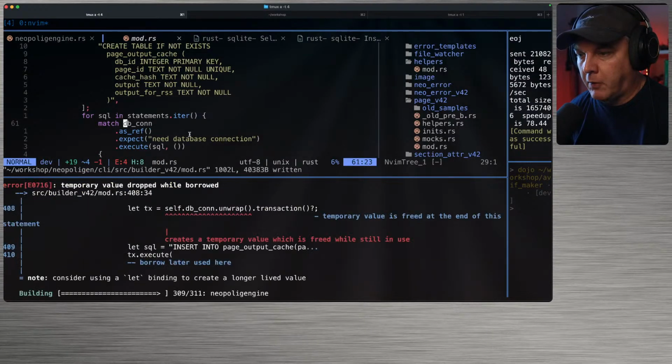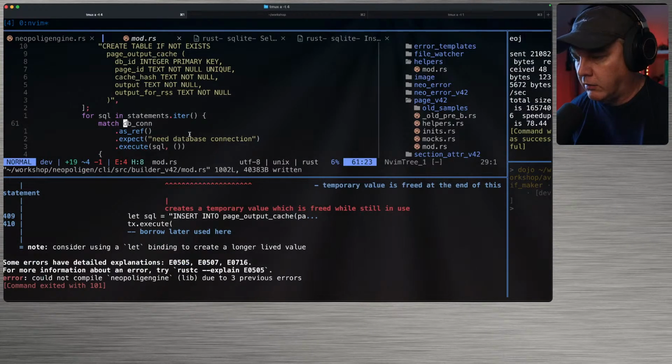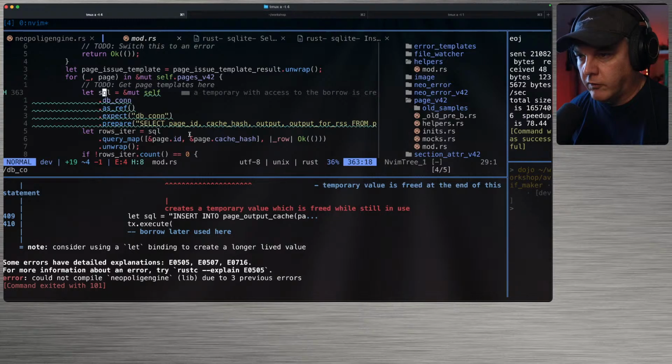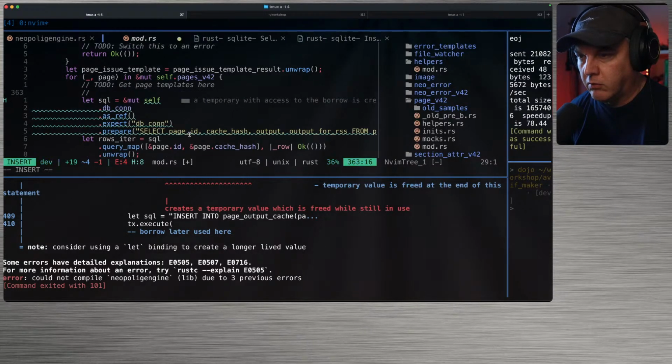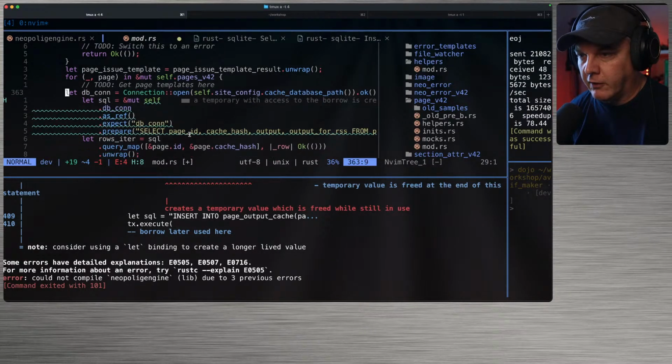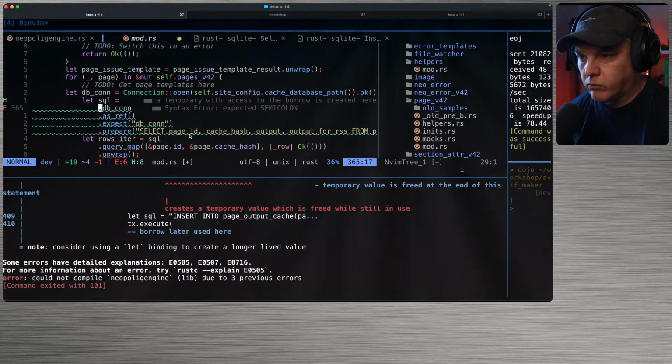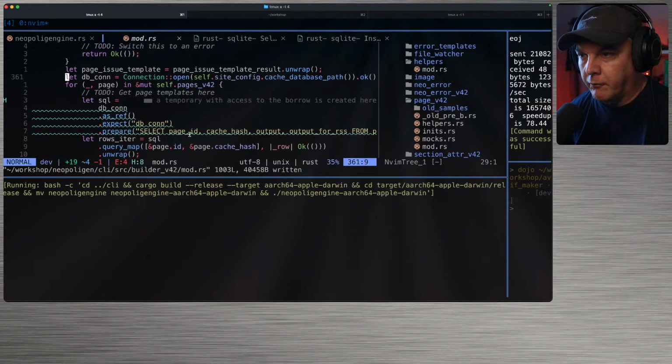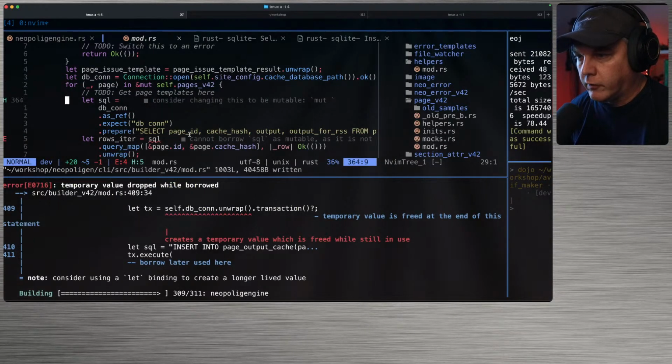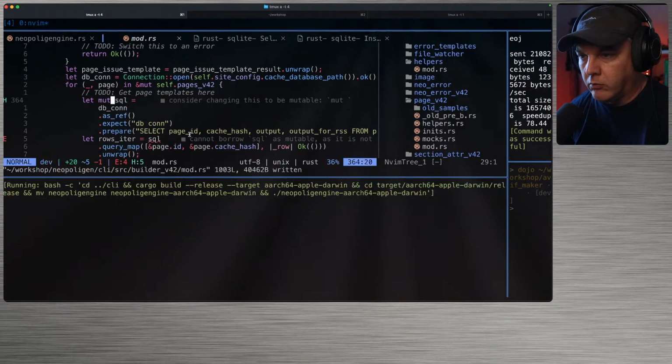Match dbcon is ref. Probably doesn't actually need to be a ref. Error. It's fine. And then here, we're going to make the database connection again and just do this. Actually, you can roll that up there, hopefully, right? Consider changing that to mutable. Cool.